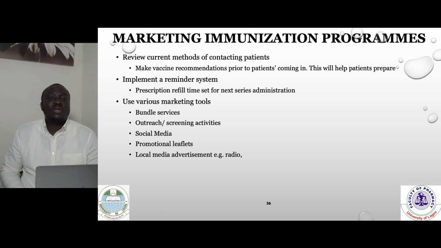Aside from this, there are other marketing tools that you can use. For example, you can bundle services together. If there are people you currently provide travel medicine advisory to, you can also ask them to take vaccine services at your pharmacy. For example, people who are traveling will require COVID-19 vaccines. It's mandatory.